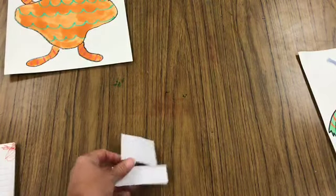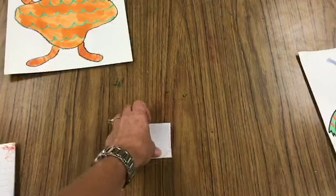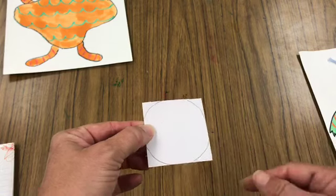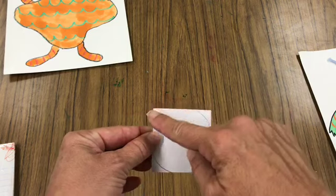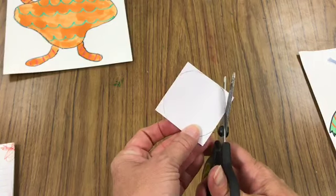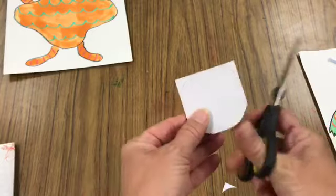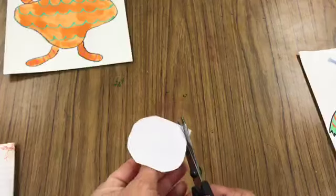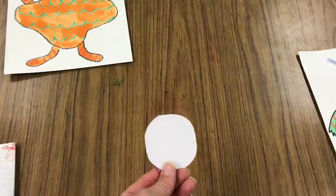We're going to add an eye to our monster. Now, you're going to get a square, but it's going to have some lines drawn on it. See how there's curved lines drawn on each corner? Because if you take a square, which is a geometric shape, and you cut off the corners, it turns into a, let's see what happens. I'm going to cut right on those lines. So I'm going to cut the corners off of my square. If I cut all the corners, notice I'm turning my square as I cut it. So when I cut my corners off my square, it turns into a circle, which is a geometric shape.